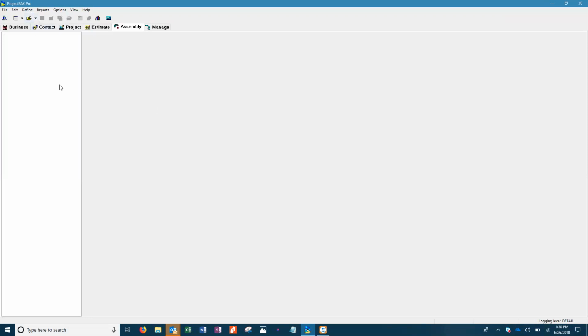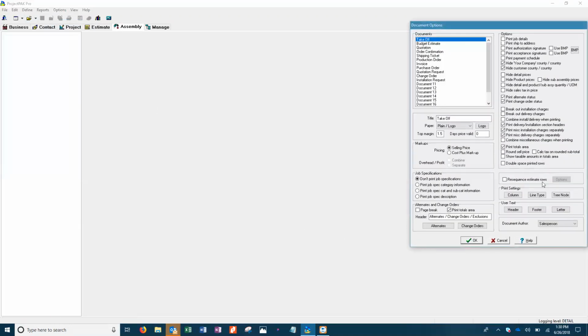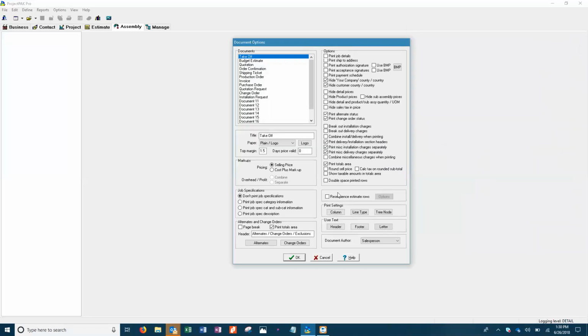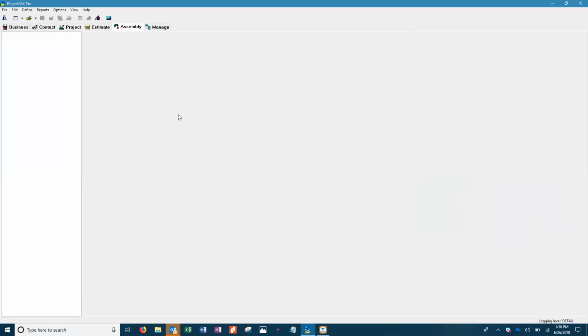So when you're talking about going up to the options and you come down to documents and you go to quotation, is that what you're talking about? Yeah, like the quotation. Okay, you said reports. So if we're in a quote, go ahead and hit cancel and go back to your estimate tab. Let's open up the estimate we've been working in.